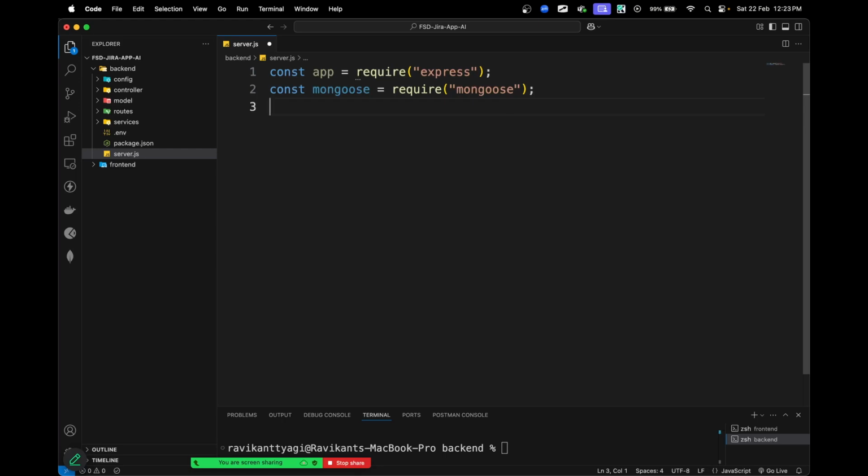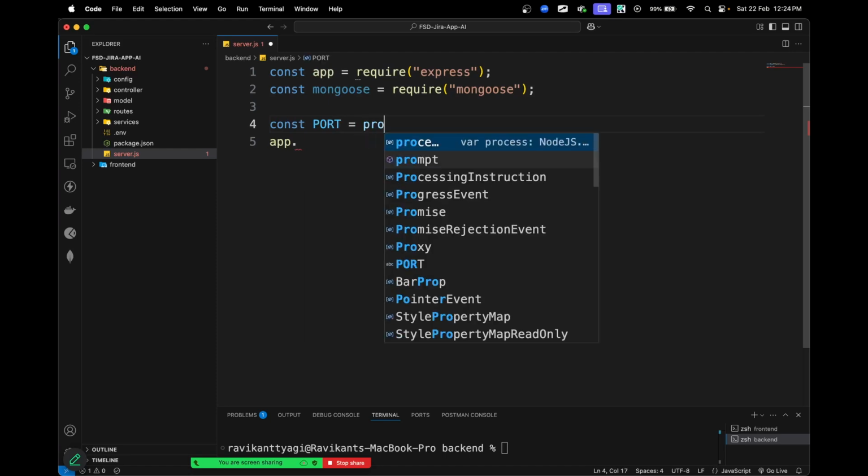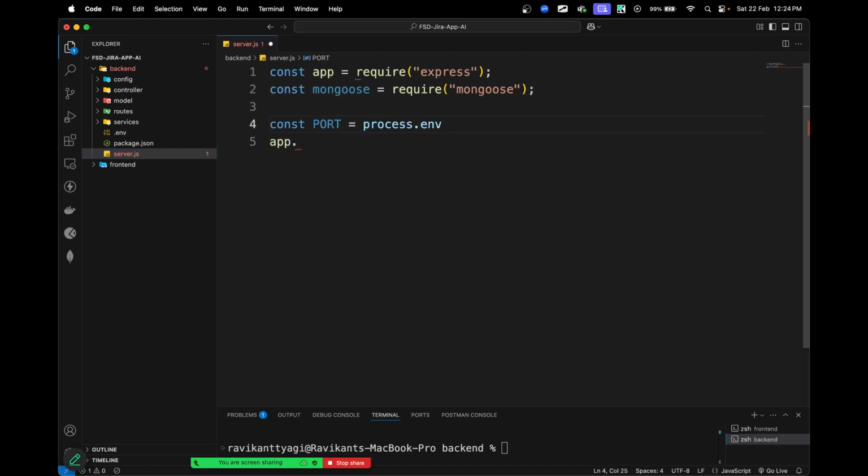We'll be installing them. Now, once the app is created, I'll take a variable as well for the port number on which you want to run this application. Either you pass the port number from environment, or use a port number, let's say 5500. This is the port number I'm assigning. You can choose any 4-digit number.